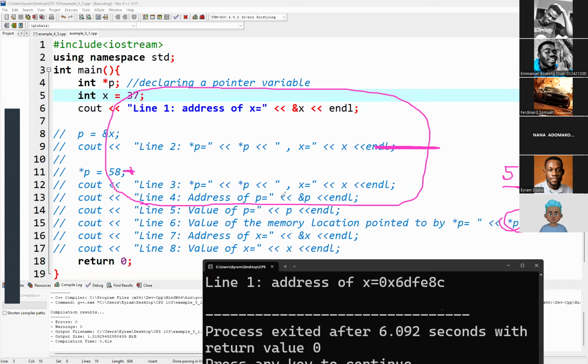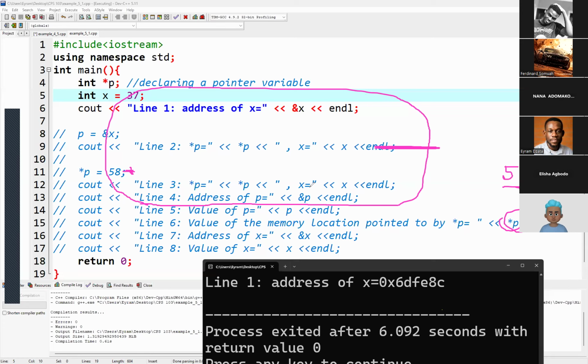But mostly, depending on whoever is going to teach you data structures and algorithms, if the person is teaching it in line with C++, then you see more of this in that course. Because that course is just to show you how data is organized and stored in a program.